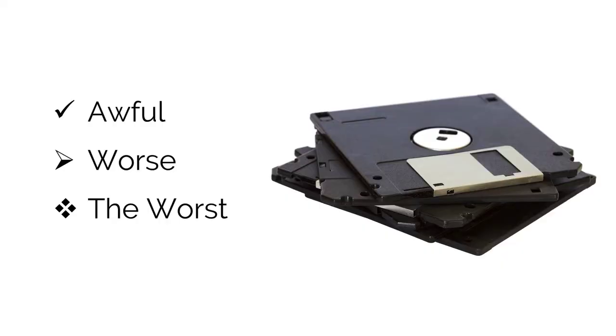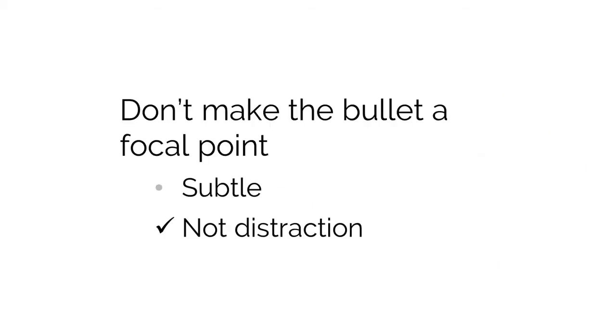Speaking of things you should avoid, unless you're still using floppy disks on your computer, you should also avoid these bullet points that are from about the same time as those floppy disks. These bullets are very decorative. They basically say, "Hey, look at me." With a bullet, that's not really the objective. You want to be highlighting the information, not the bullet itself. So make sure your bullets are subtle. They shouldn't be a visual focal point. They're very distracting if they are, such as those different funny shapes. So I like to do grays or subtle dashes or a subtle circle.